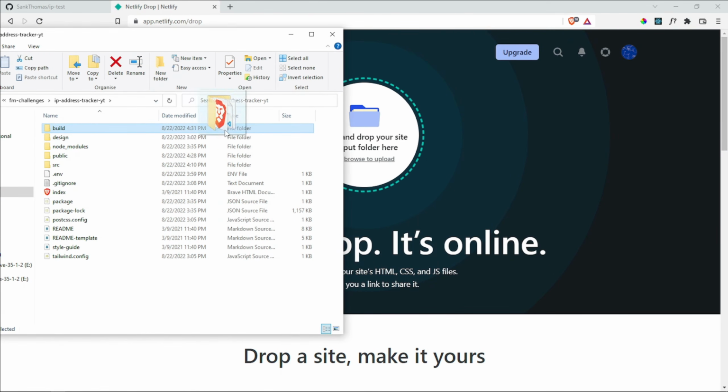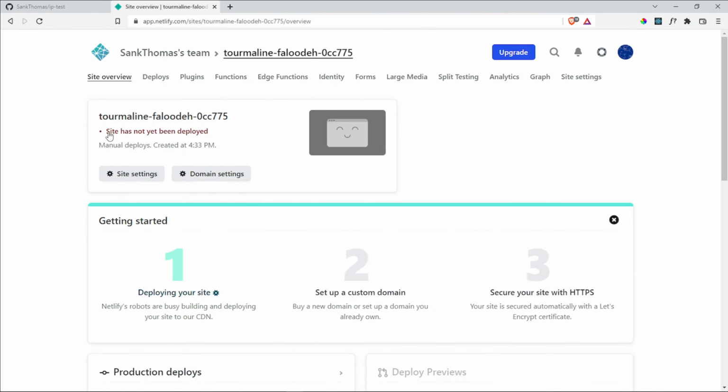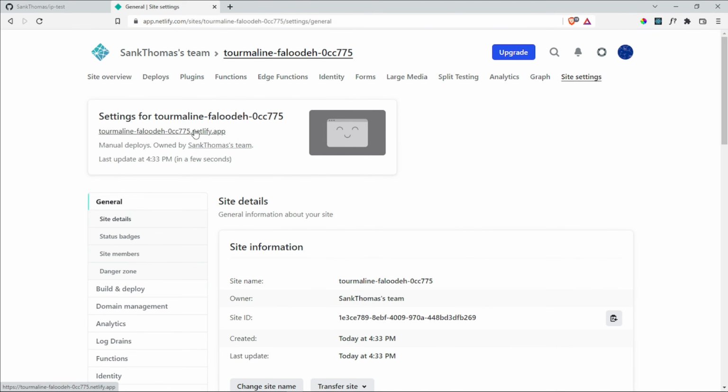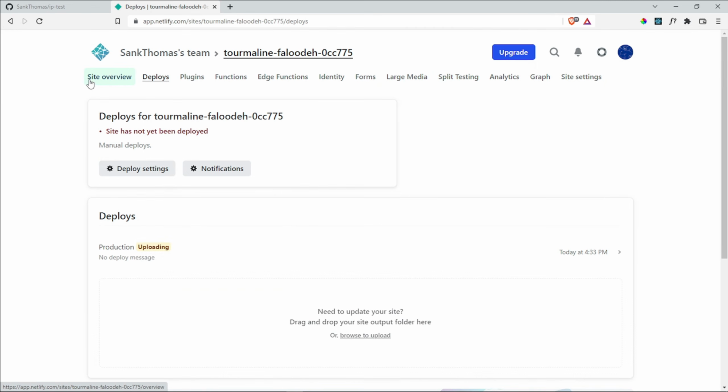Now, if I just drag and drop it inside here, then it's going to upload it and then it's going to deploy it to Netlify. So if I change the site, I don't even need to change the site name really. But once this finishes deploying, then we should see something. Just give it a moment. Okay, so it's taking quite a long time to upload and I'm not sure why. But the logic behind this is that once it uploads, then you're going to have a link to your application, which is going to be working correctly.